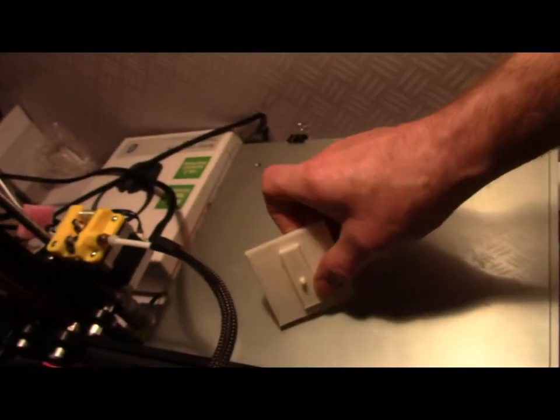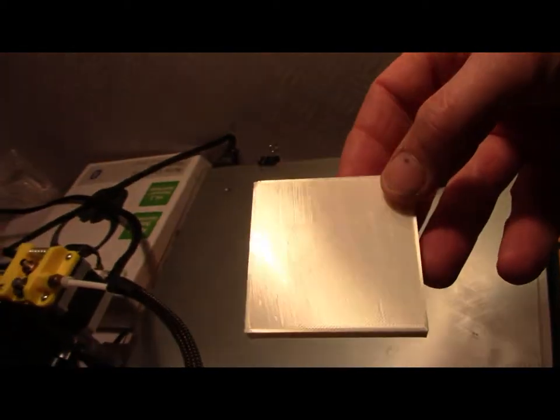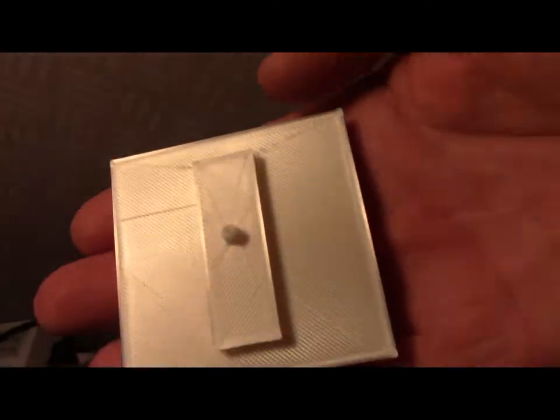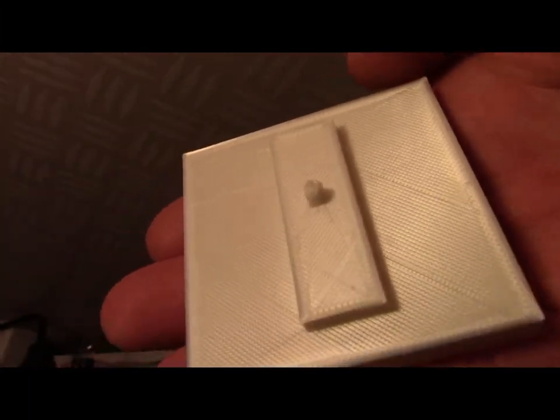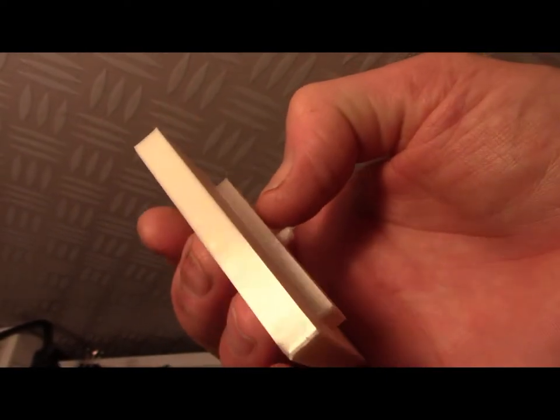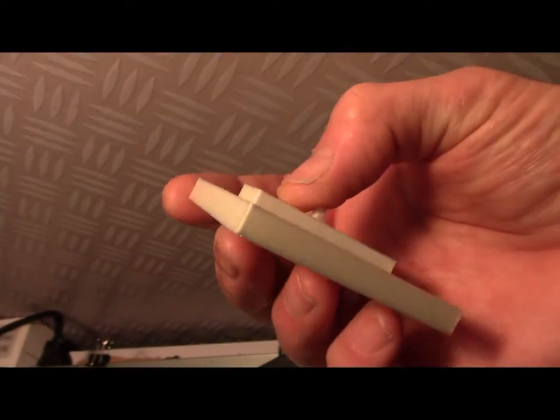Here's the next day. And give it a bit of a bang. I don't know if you saw that, and we're off. And look at the finish on that. So that's been printed. Yep, up to 900. Nice and square, good square edges.